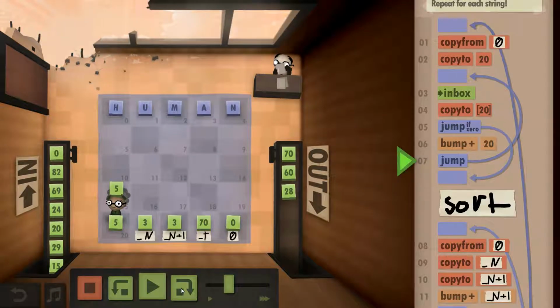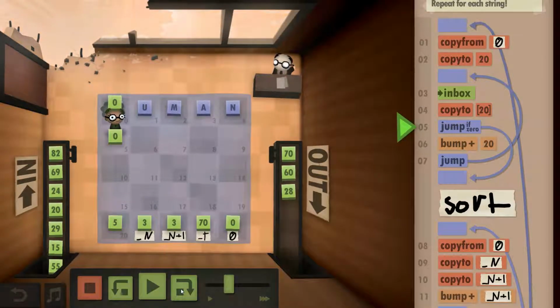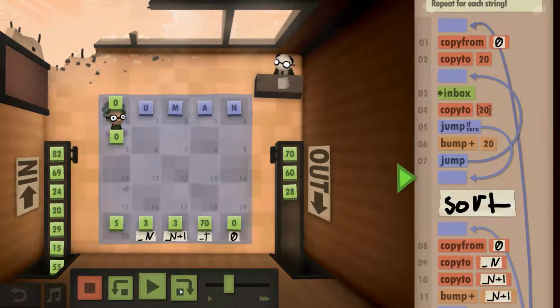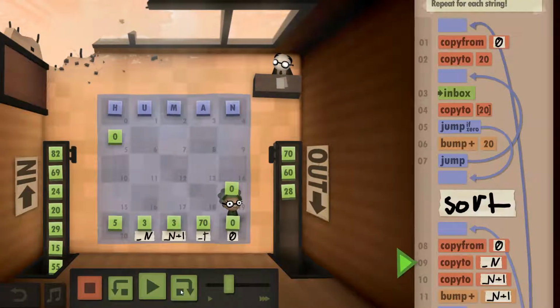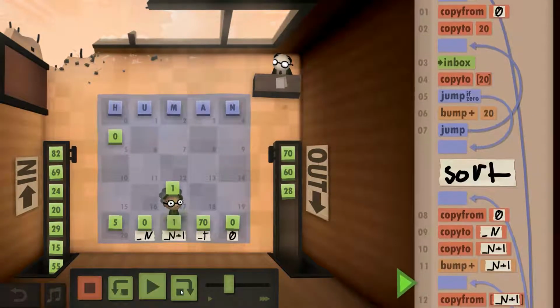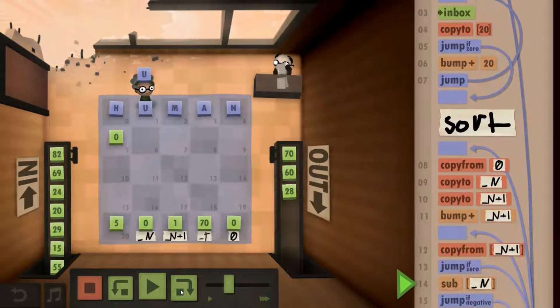We bump it, string length is 5, from 0 to 4. We grab a 0 and we don't have another string, so we're done. String length is 5, and now we do the comparison loop 5 times.